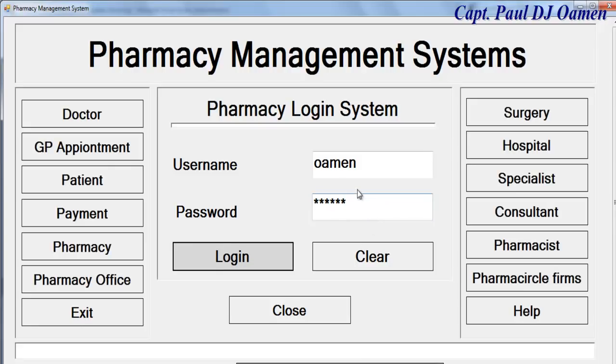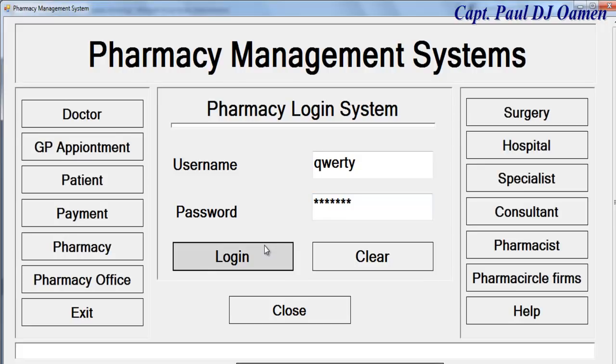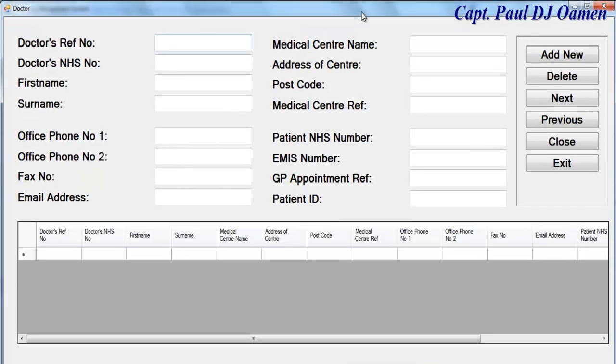I think that's incorrect. Let's try again. Yeah. Alright, see that is how it all looks now.